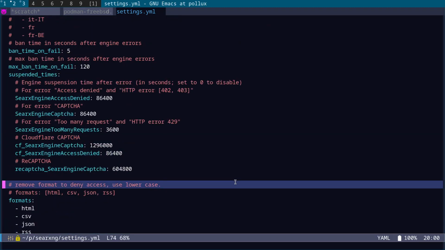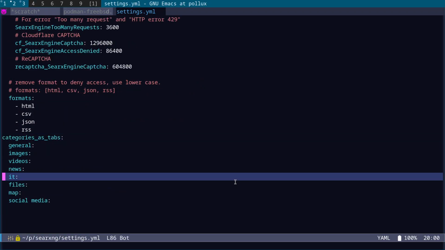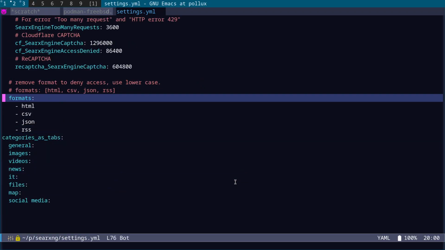Any other stuff here? These are sort of defaults, but this is the format section. And what you want to do is actually have HTML, obviously, because otherwise you won't see anything in the browser. So we've got HTML, CSV, JSON, and RSS. And what this allows you to do is actually download search results as CSV files.